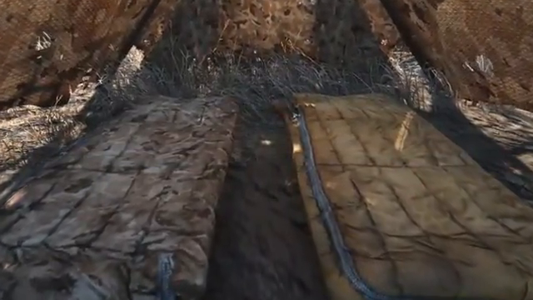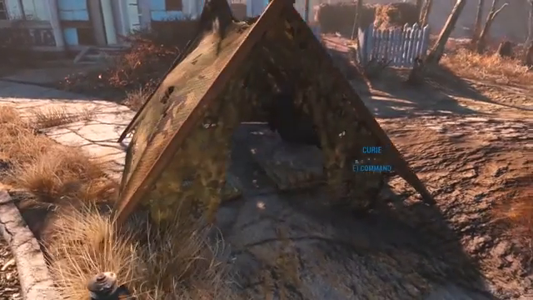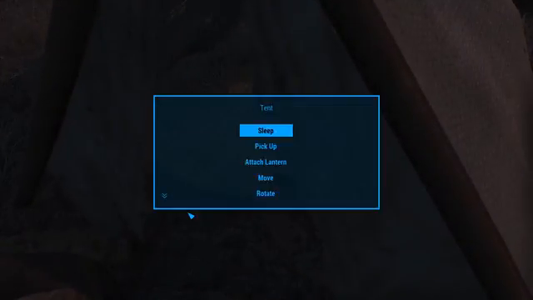If you have a companion with you, they can be told to sleep in the tent. And if you have Lover's Embrace, your companion will sleep and wake up in the tent next to you. The menu options for the tent are straightforward, allowing you to sleep, pick up, move, and rotate.